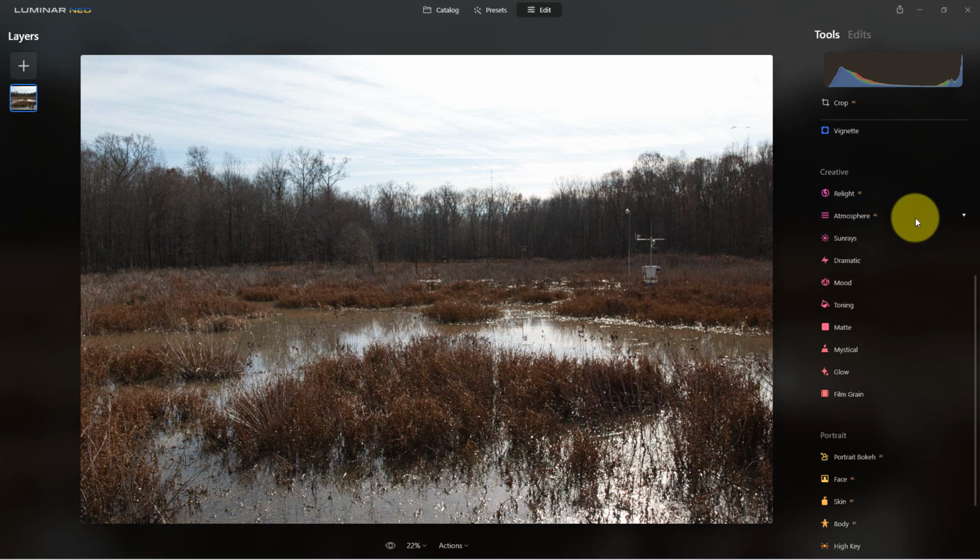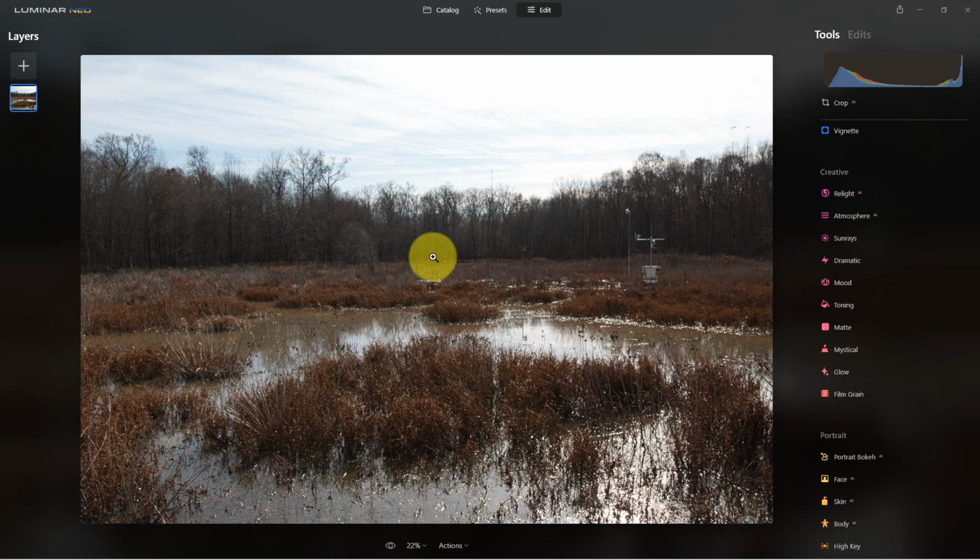So we're going to start out with this photograph right here, and this is the way the photograph was taken. It was taken in the fall, and so the leaves are off the trees, and the foliage that is left down here in the water has turned kind of a brown or reddish or orangish color. So I'm going to show what we can do with just this.